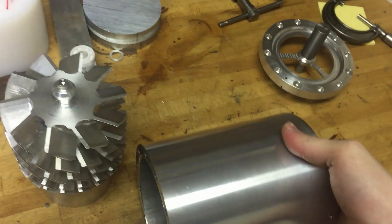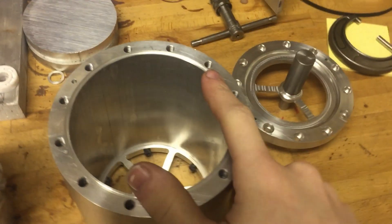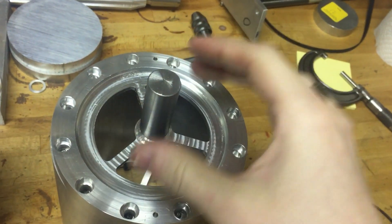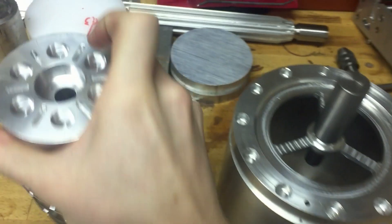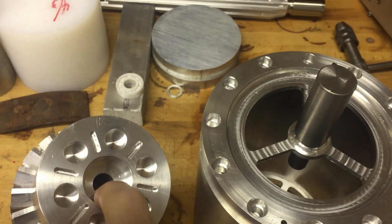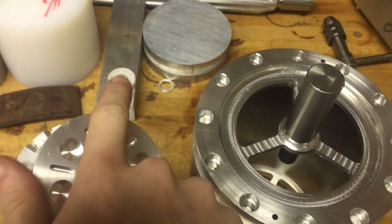On the other side, we have a bolt hole pattern and a little O-ring groove where I made an O-ring of the appropriate length that will fit in there. And this goes on this side — you can see there's dowel pins to align it, so it only goes on one way to maintain the concentricity. And another ceramic bearing, same one, will fit on this shaft and fit in the back, in the central bore in the back of the rotor here. And that's a lightly snug fit — just enough that if the rotor were to expand, this bearing can float and can move axially, while the other bearing stays fixed.